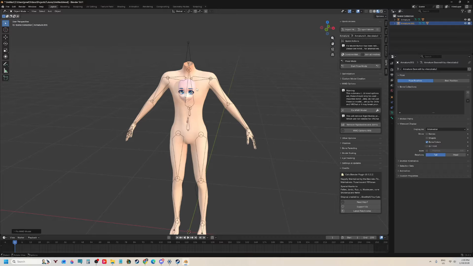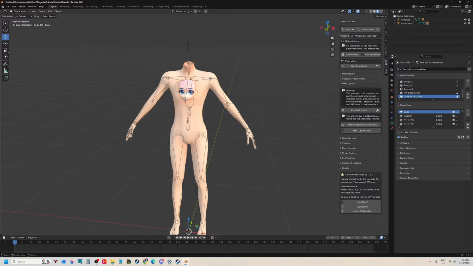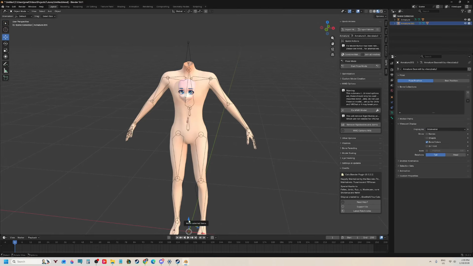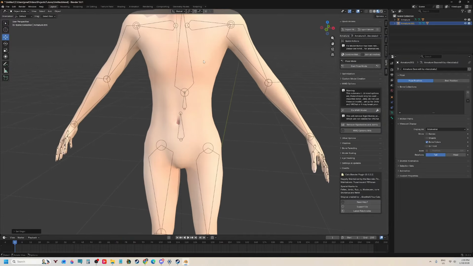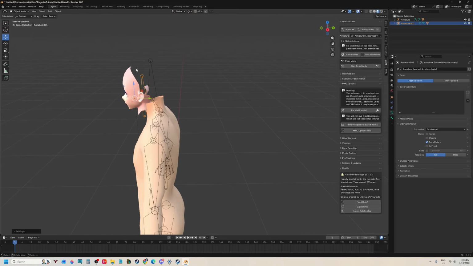We're going to now position the head where we want it on the body. I'm going to click move. We're going to make sure we have the armature selected and not just the head selected, because if we just select the head and move it, it'll only move the skin and not the bones underneath it. So we have to make sure we select the armature. And now the arrows are down here, which makes it a little hard to move precisely. So what we're going to do is right click, set origin to geometry. And now the arrows are where the head is.